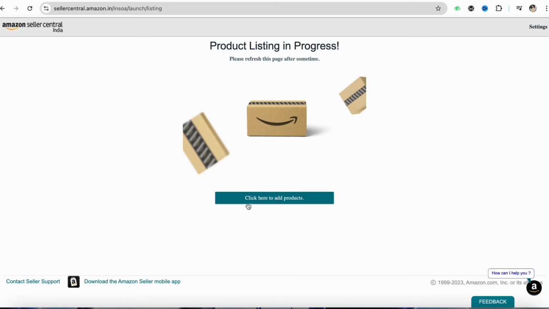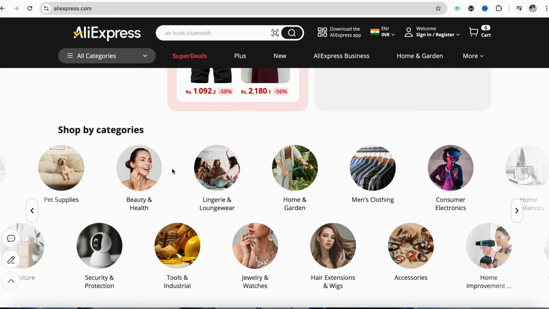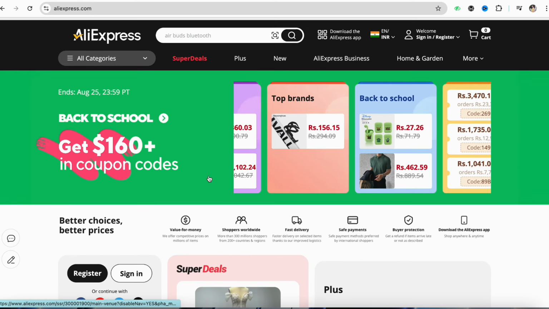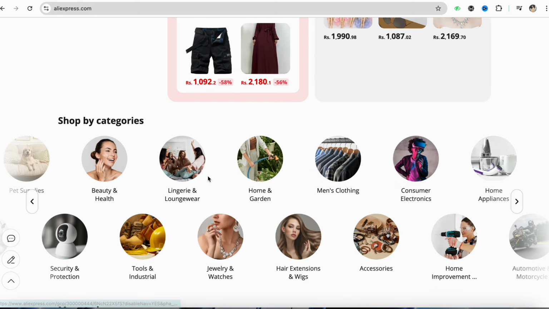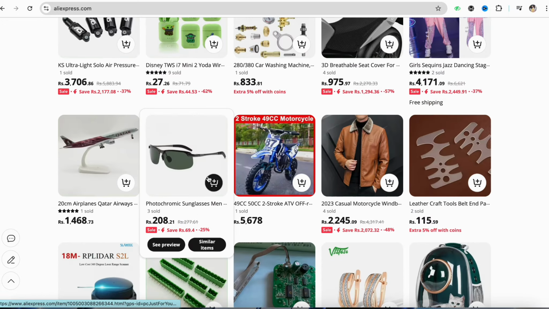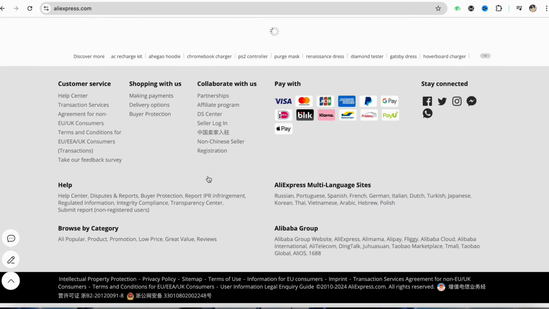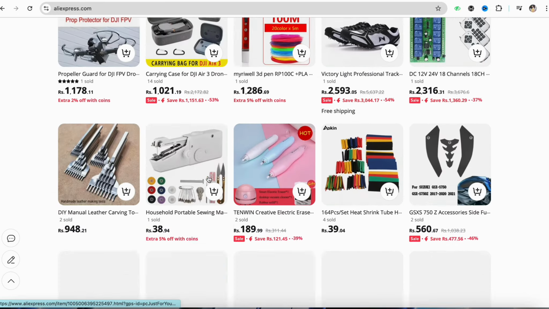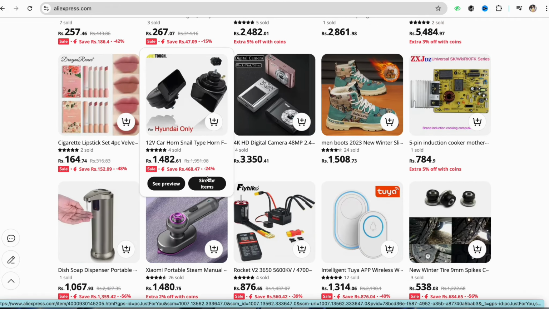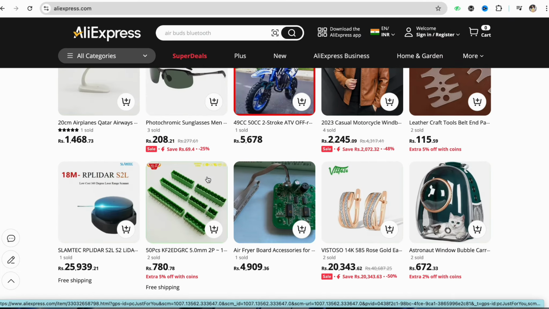So first of all, you need to select the product and the category in which you want to deal. And if you haven't decided which product or category you want to deal in, just simply come to your Aliexpress account and log into your account on the official website of Aliexpress. I don't have to sell 10 different products, because I have already selected my niche, which is books. You can select your particular niche while choosing the item that has been listed on Aliexpress.